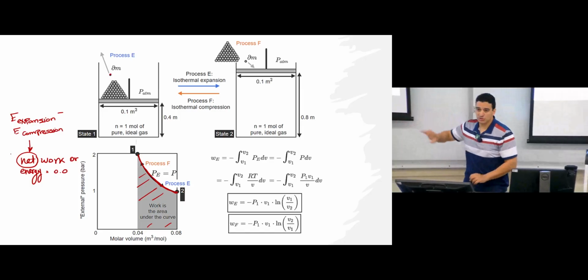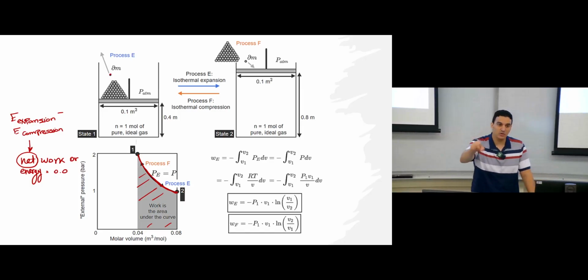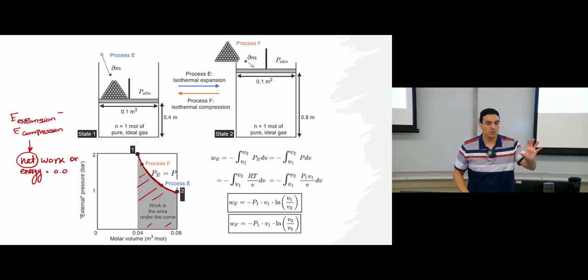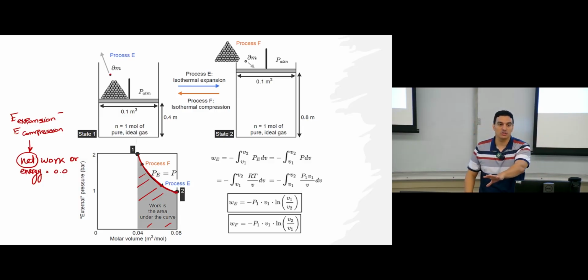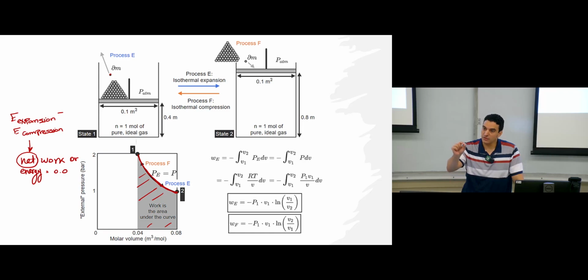So for this process, a very slow process, I keep adding one by one. The same amount of energy I obtained during the expansion, the same amount of energy I obtained during compression. So the net work is 0, so the surrounding will not be affected, because the process is very slow. The size of the balls is very small, so the driving force is very small, so the surrounding is not affected by this one.